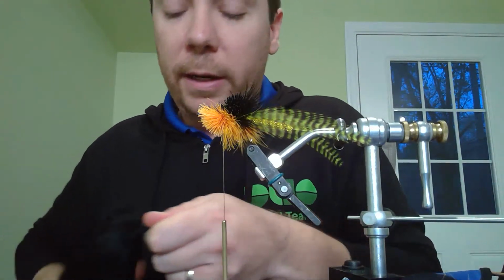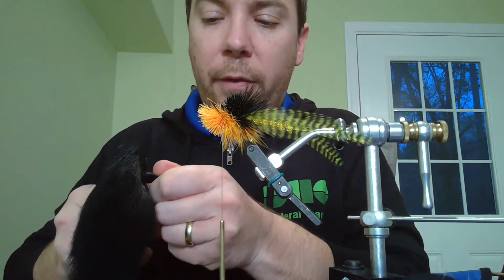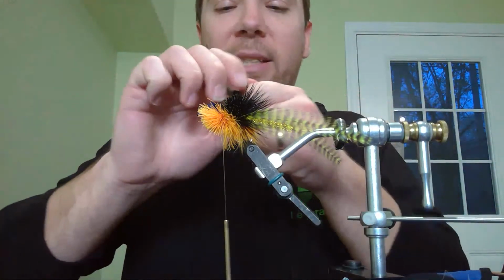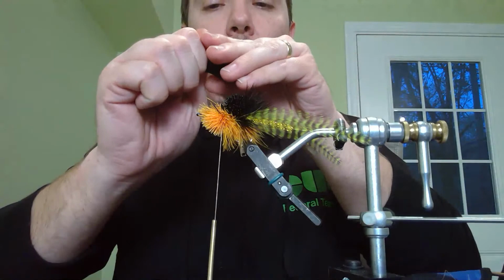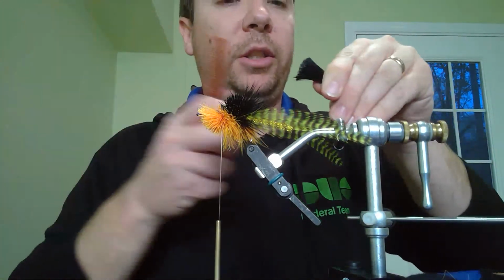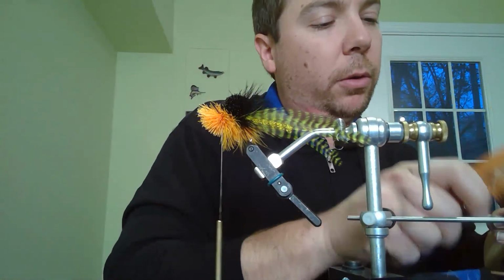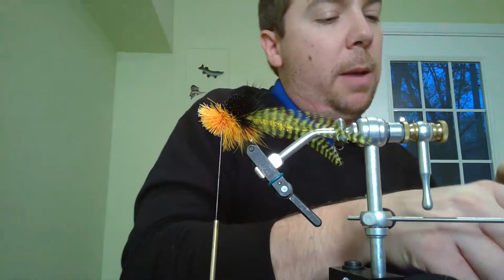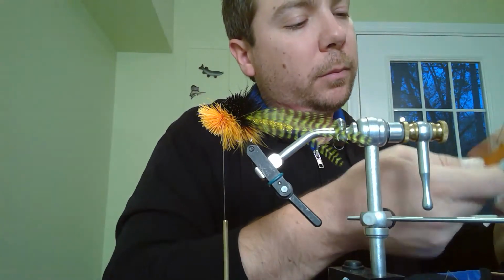You play around with it. You find out what amount of hair is comfortable for you. Some people are able to grab just massive clumps of hair at once, and I envy them. I just do not have that much material control. But when I started, I could only handle maybe half of this. So over time, I've just gotten more comfortable.